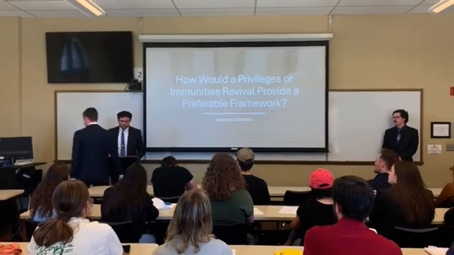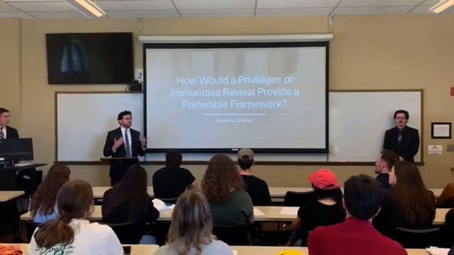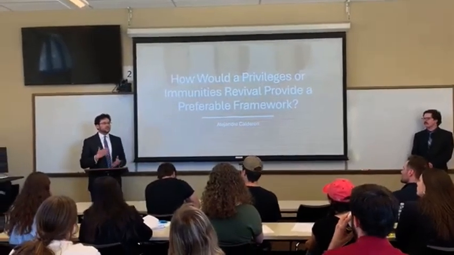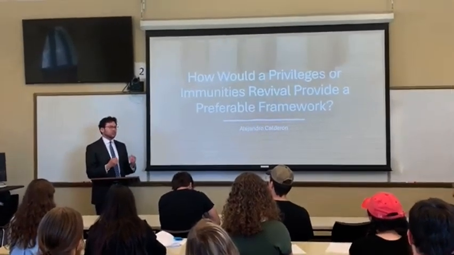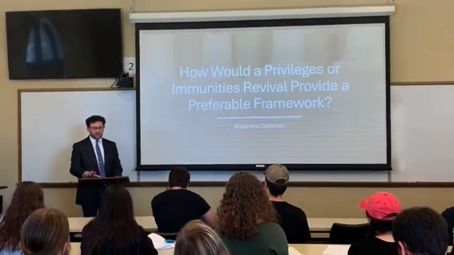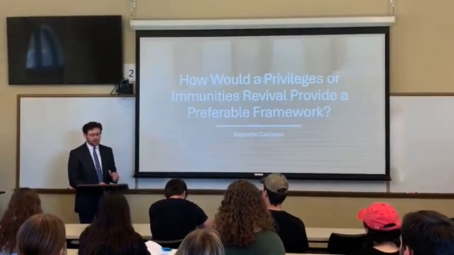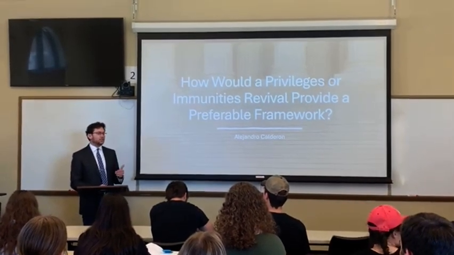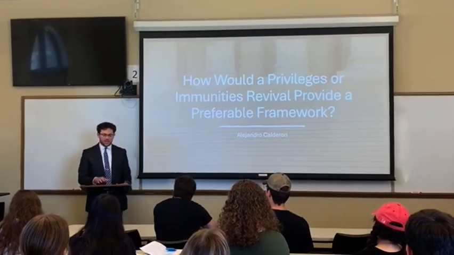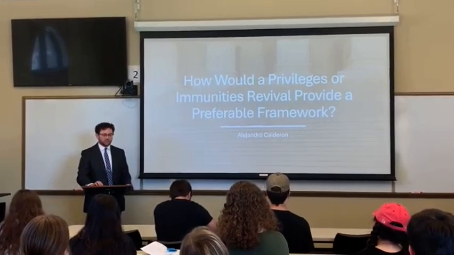Okay, so I think first, just to mention that it's really easy to talk about all the problems that we're facing right now, but it's a little bit more difficult to actually point out why our solution actually works. So I'm going to give that a try. And first I'm going to talk about substantive due process and the specific problems we have with it. And then I'm going to talk about a textual benefit to switching to privileges or immunities. And then finally I'll talk about a higher law benefit that Justice Thomas talks about.